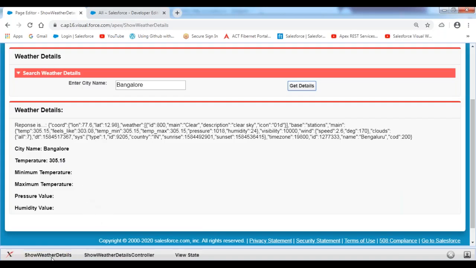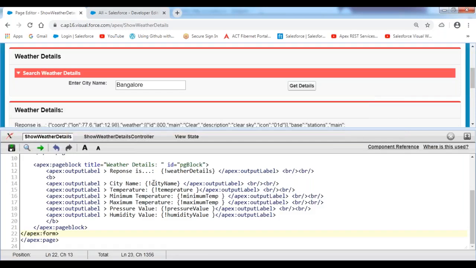But these values are getting null: minimum temperature, maximum temperature. So why are we getting these values null?